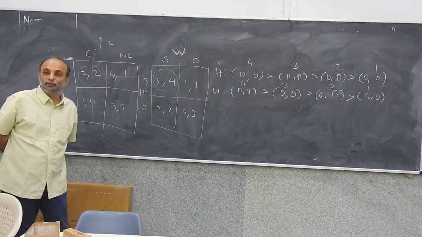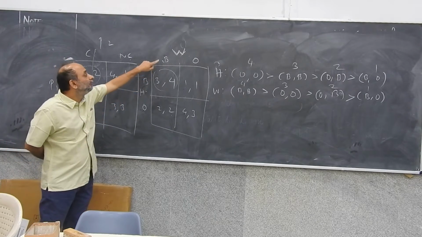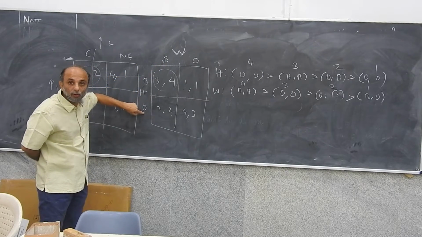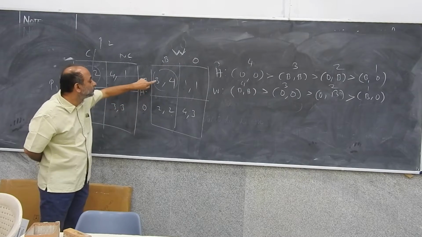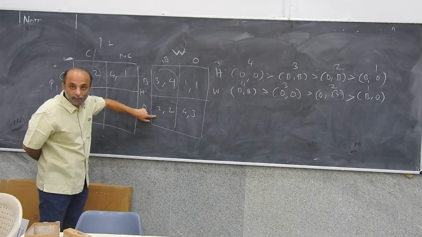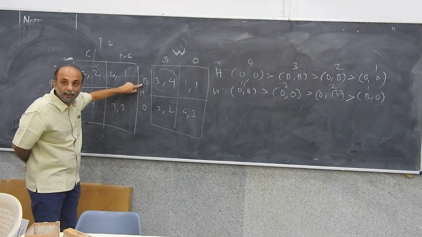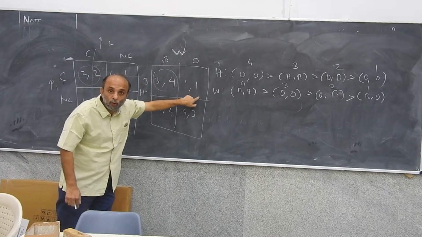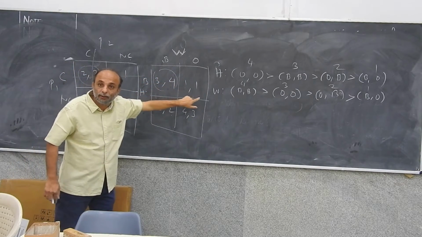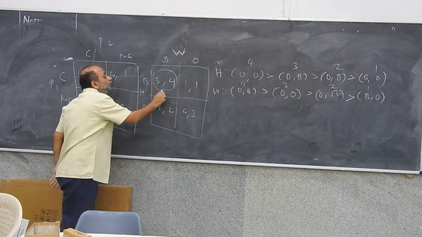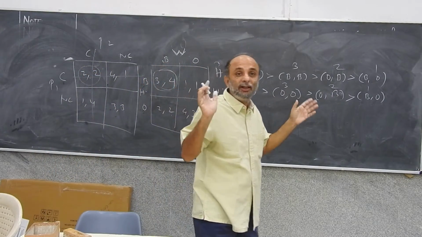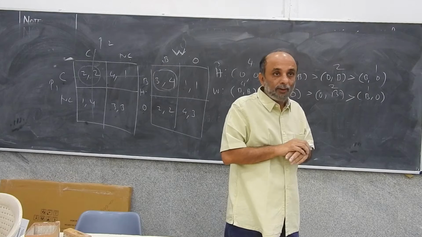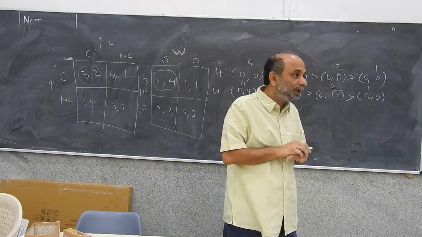So husband and wife both have gone for the boxing. Now as long as the wife continues to play B, does the husband have an incentive to play O? No. Why? Because his payoff will go from 3 to 2. As long as the husband is choosing B and the wife is choosing B, does the wife have an incentive to choose O? No, because the payoff will fall from 4 to 1. So this is a situation where no player has an incentive to unilaterally deviate. That's a Nash equilibrium. This is an example of a Nash equilibrium.